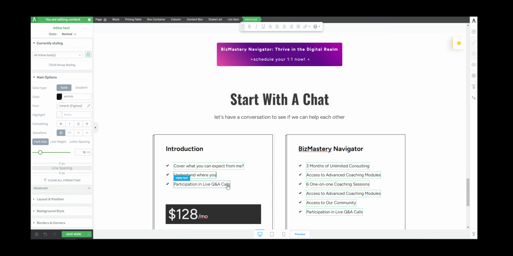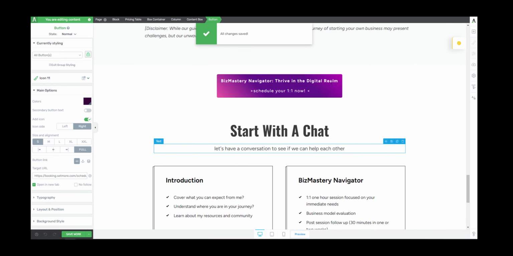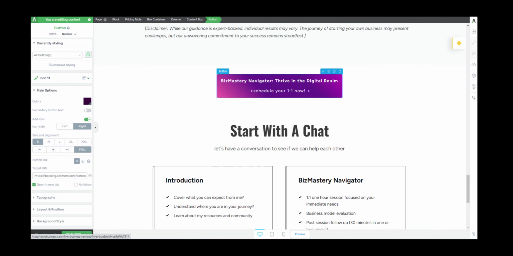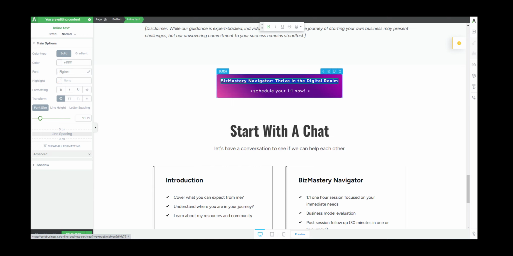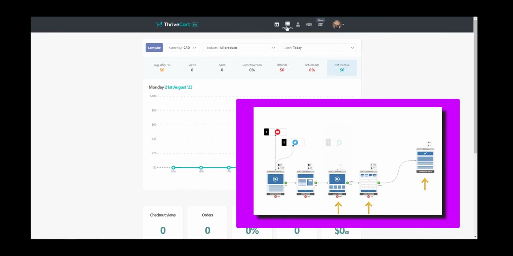I like these pricing tables. You see how easy they're structured? Once they click those buttons, choose this plan, they need to land somewhere. And this is a very important step. So the free one is just going to set up a call with me, but then when somebody goes to choose the plan that costs $150, they need to make a purchase. There are multiple different ways of how you can solve it, but that's that third piece of our diagram.